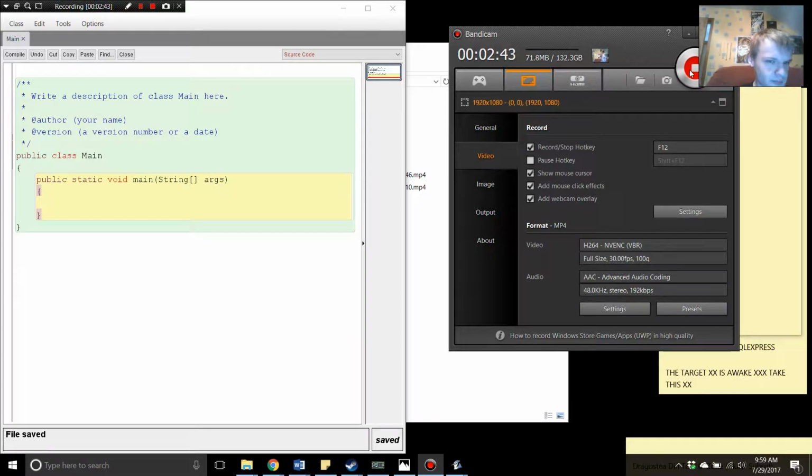A method can be thought of as a function, sort of like a function in algebra, where you have a particular input or a particular set of inputs that produces some result.